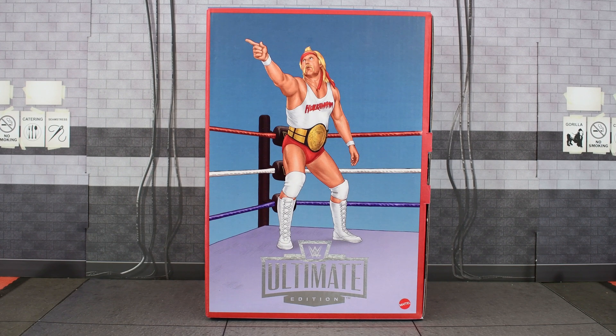The head sculpt here is not brand new — we saw it with the previous Ultimate Edition 80s Hogan. It's sculpted and painted well, and I'll probably use this head sculpt on the figure. I don't have the original Ultimate Edition 80s Hogan on hand right now, but I'm pretty certain this is the exact same body. It looks just like it and it's a good body — a great torso for 80s Hogan. The difference is instead of yellow trunks he's got red trunks, and instead of red knee pads he's got white knee pads and white boots. Nice color scheme, I like it.